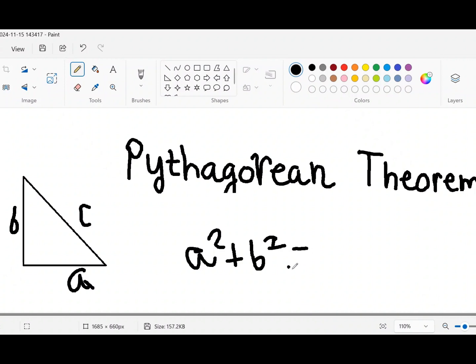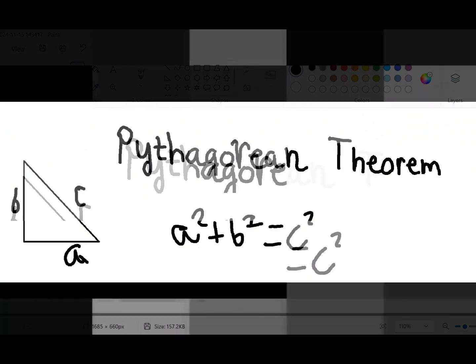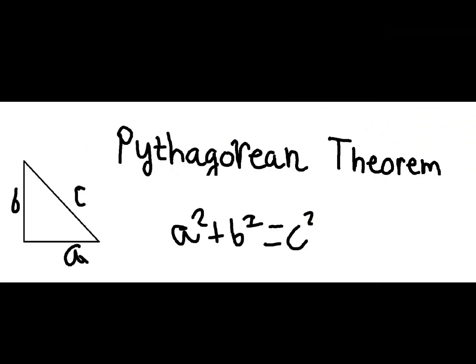And though it can be really useful when you're trying to find the lengths of what is A or what is B or what is C, the main thing that made the Pythagorean Theorem one of the most famous in all of geometry is not just because of its use, but more of how many people tried to prove the theorem. But in this video, we will discuss a proof made by Garfield.